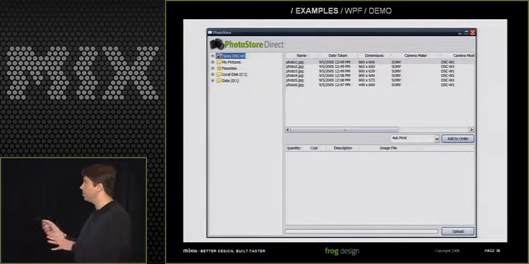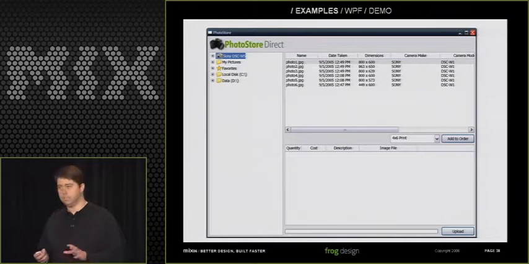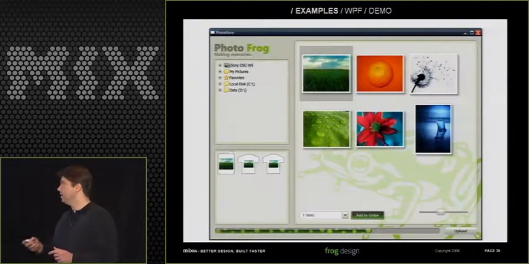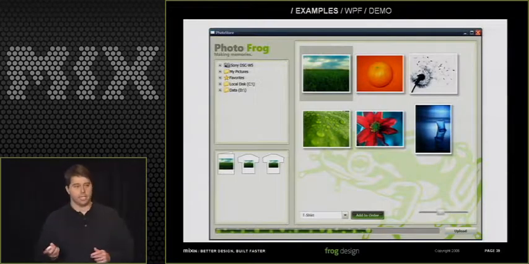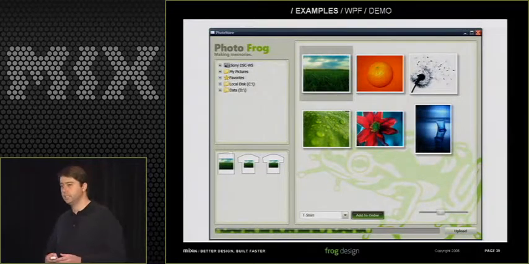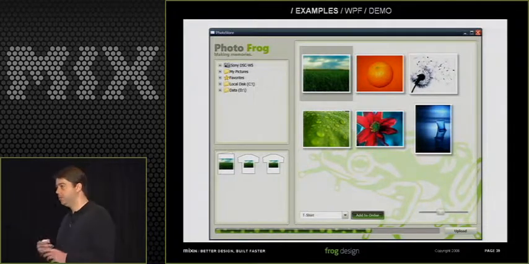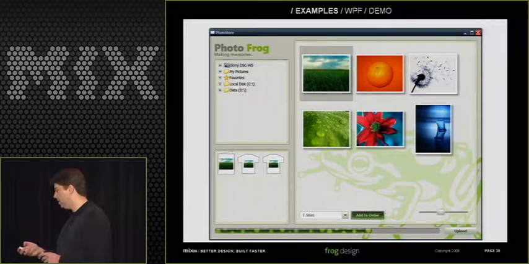So this is showing a professional view for the professional photographer. They don't want a lot of images and stuff like that. They just want to see the files and add them and move on. This next one is more of a consumer-facing application, and it's the exact same code underneath with just XAML changes. So the application logic is exactly the same. Those files don't change at all. But by swapping out the XAML layer, you're able to change the layout and the styles to appeal to a more consumer audience. And you can see some of the same control styles there.